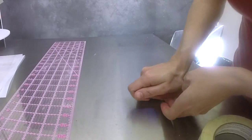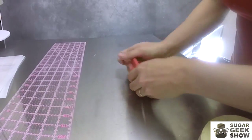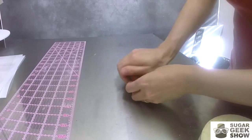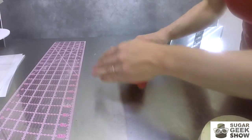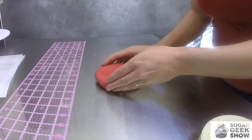Started making our Mother Goose topper. First thing we're going to do is make our book. I've got a mixture of modeling chocolate and fondant with a little bit of Tylose for my book base, but you could just use straight modeling chocolate if you wanted to, or you could use straight fondant, or you could use gum paste. So you've got a lot of options.